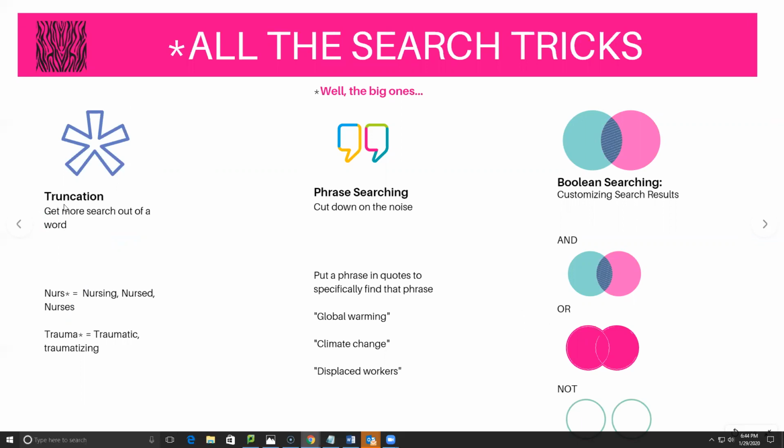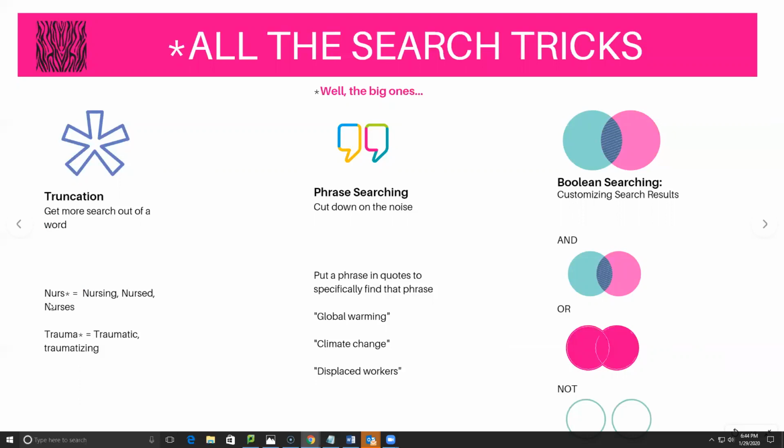When we're doing research, there are different ways we can use our words and our search and our keywords to make them more effective. Now, probably one of the gold standards is going to be truncation. You're like, I have never heard of this word. Okay, it's going to be when you use an asterisk behind a word, most of its common pieces. Suppose you have nurses, you'll stop it right here, because then ES, ING, and ED, nursing, nurse, and nurses will be searched with this one thing.